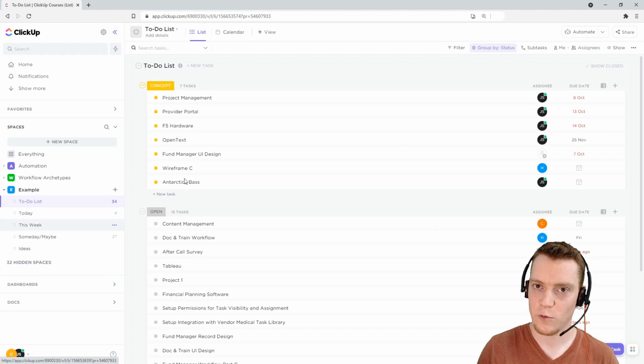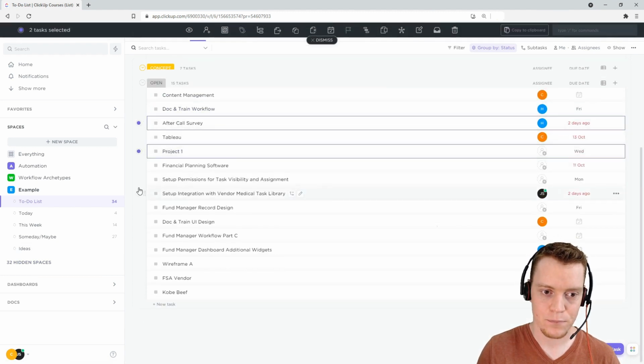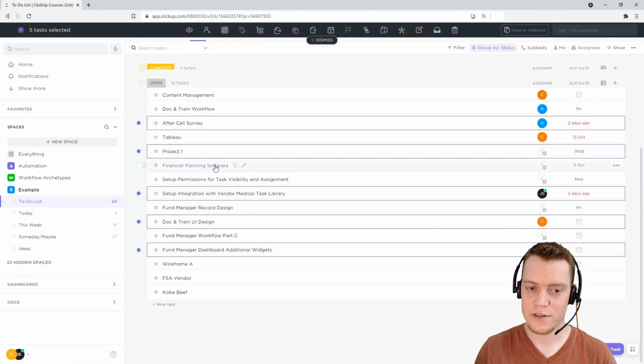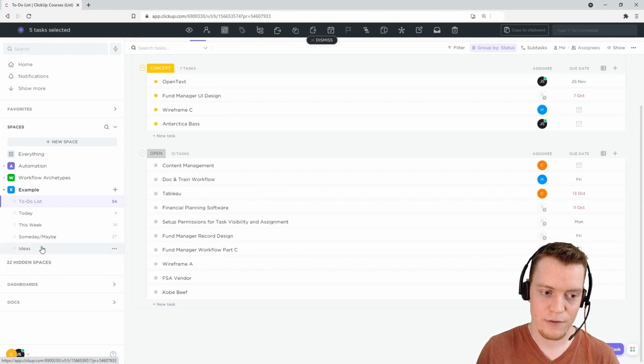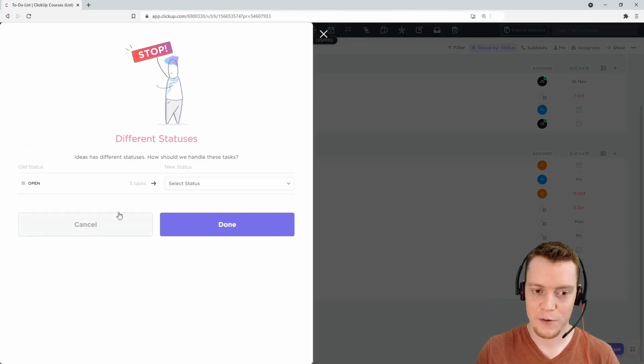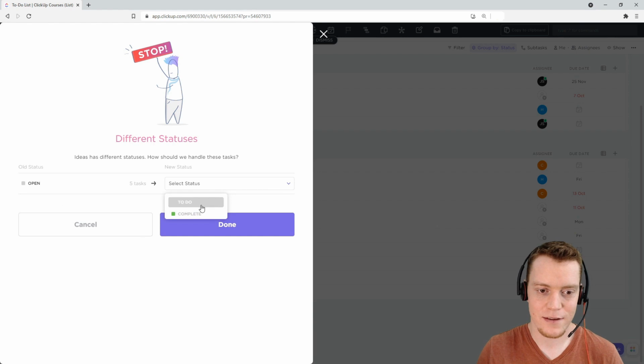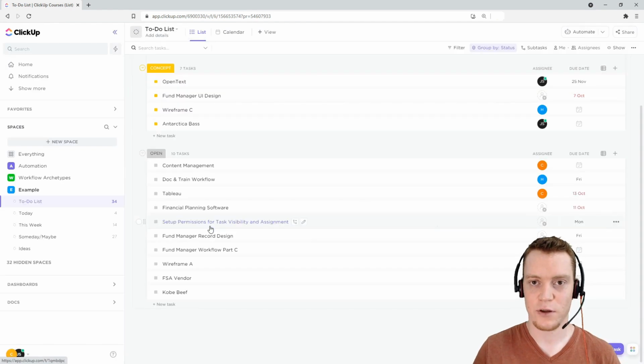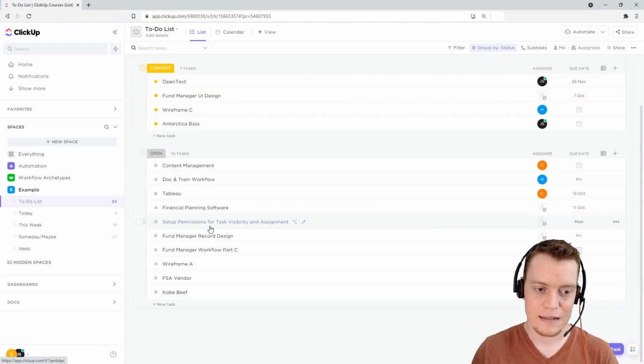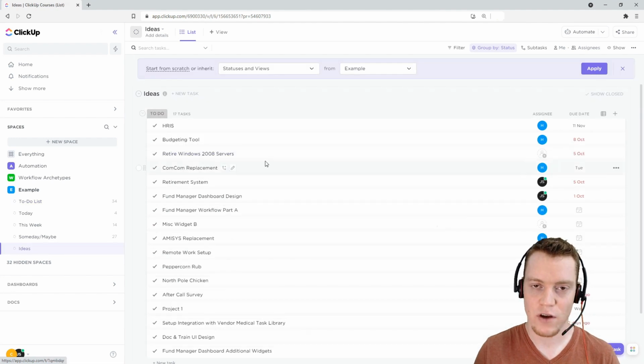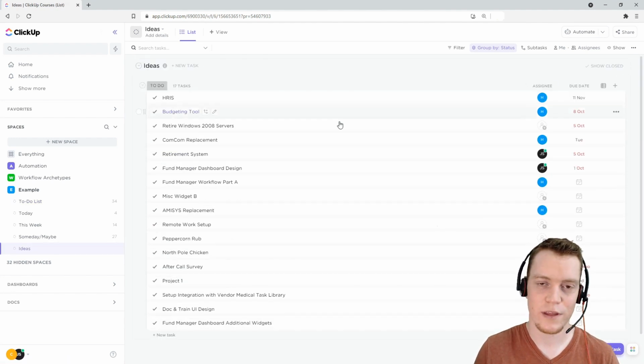Ideas is the best place for things to hang out because it'll keep the rest of your system running smoothly. If you dump everything into should be done, whatever that category looks like for you, it's too much. It's really easy to blow your system out. So leave it in ideas until you have the time to do it. Not until you think it's a good idea, because they're all good ideas. Leave them here until you have the time to do it.